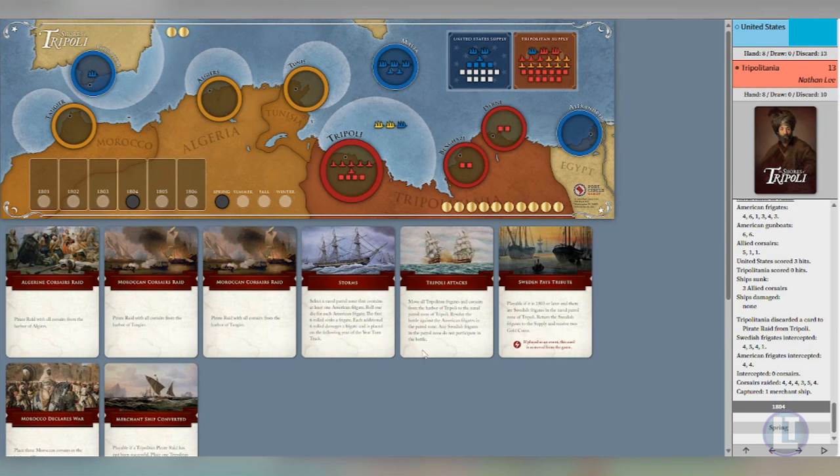I did pick up Morocco declares war, as well as 2 Moroccan Corsairs raid. I still have storms in hand. The Algerine Corsairs raid is useless now, but I could even use Tripoli attacks if I see the opportunity. So there's some really good stuff happening. So we'll see what his next move is.